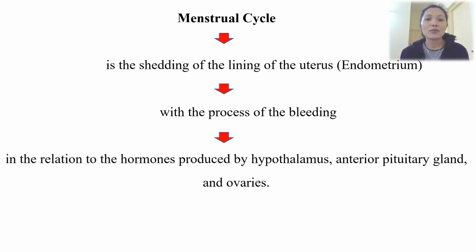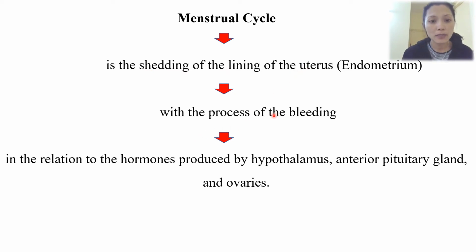And now one more, last simpler form of the definition of the menstrual cycle. As I said earlier, it's a shedding of the lining of the uterus. What is meant by shedding is like a skin peeling off, right? When the skin is peeling off, what will come? A dry skin, right? Like that. In a menstrual cycle, the lining of the uterus is coming down as an act of bleeding. This is bleeding. So the lining of the uterus is coming down, or shedding. In a better way, we can say the shedding. Lining of the uterus coming down with the process of bleeding.